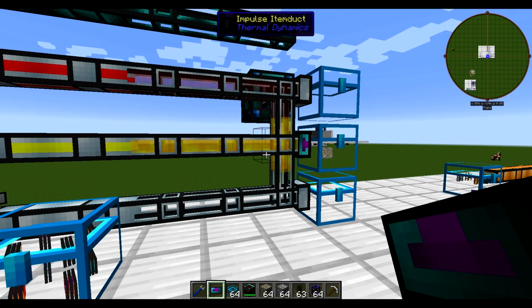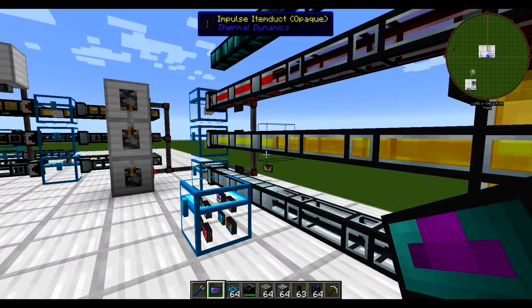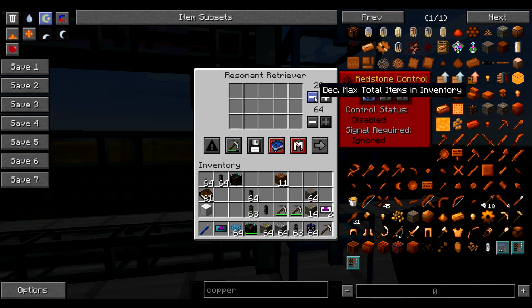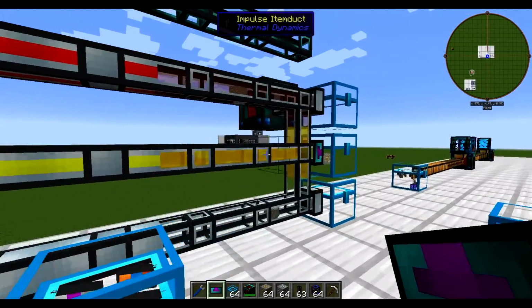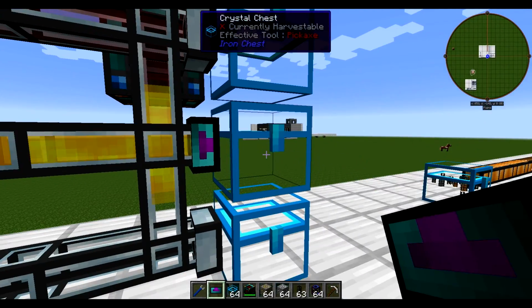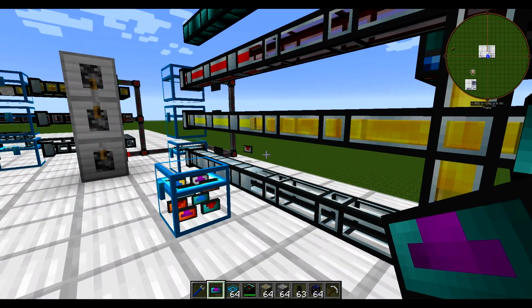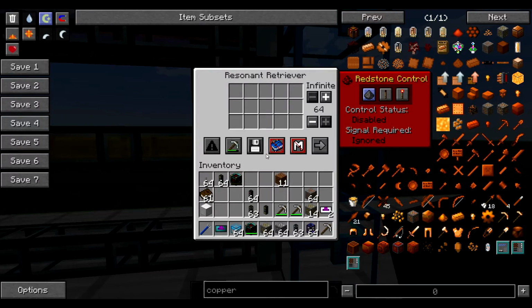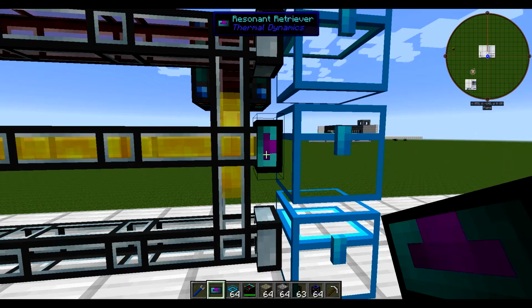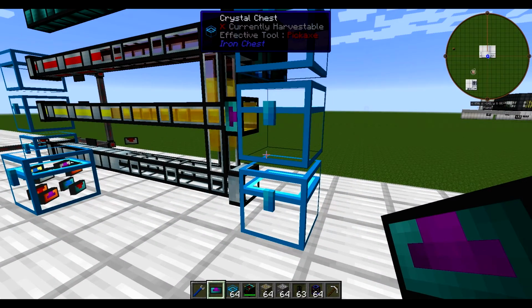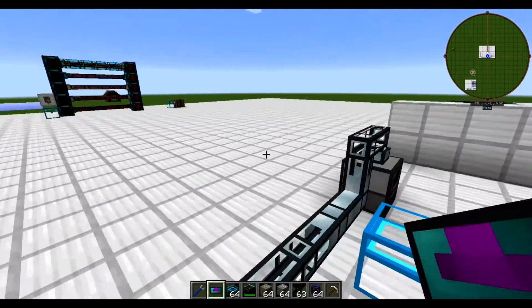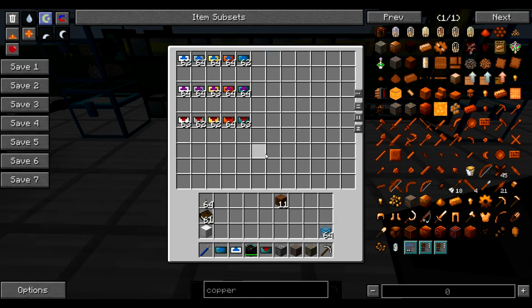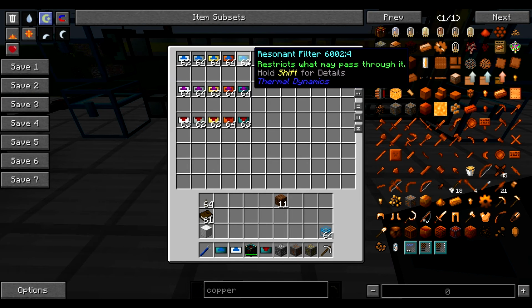So there we go. Nice and simple. Retrievers are like remote servos. They will pull from any inventory. And that's very useful, especially if you have copper in multiple chests. Well, now we just sucked it all out, and it's all in this one chest. Pretty useful, especially if you're trying to do an ore processing line. You can put one each of all of the ores in here, and then you'll have all of the ores pulled from wherever to end up in, say, maybe, a pulverizer or a furnace. It's up to you.